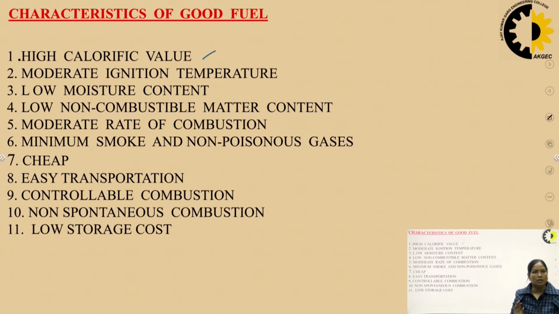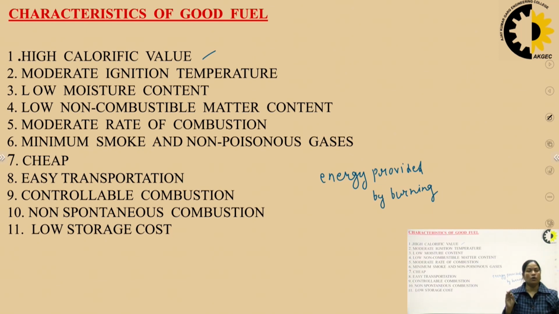What do we mean by calorific value? It is the energy provided by burning 1 gram of fuel. So if we are going to do any reaction or any application, we need some amount of energy. If the fuel is capable of providing that much amount of energy, then only we are going to use that fuel. Otherwise, we cannot use that fuel.